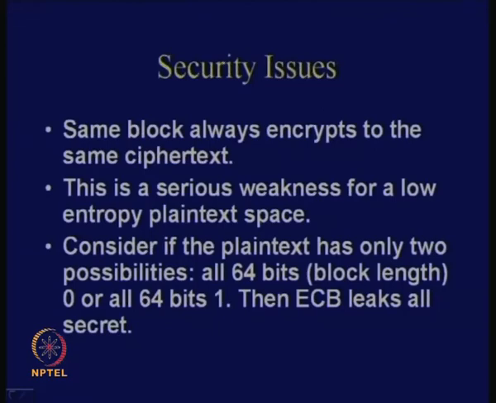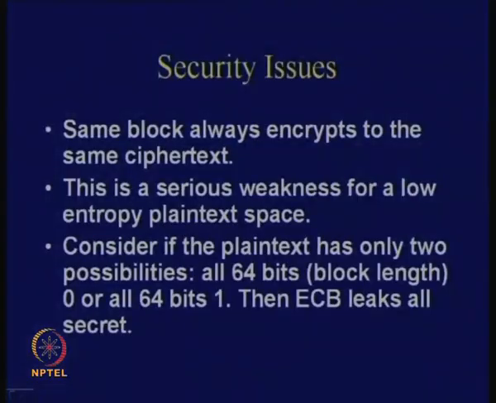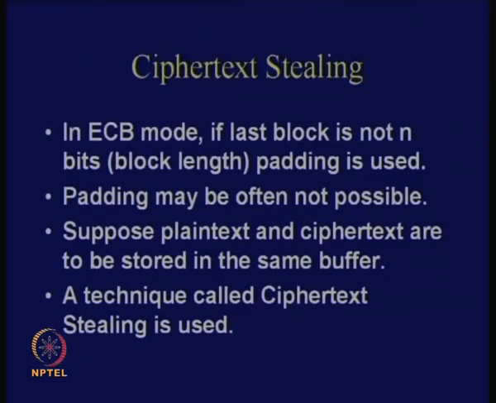An obvious solution to this problem would be to apply chaining, right? Let's see whether chaining helps, if I devise my mode of block cipher in such a way that my previous ciphertext has an effect on my current encryption. Okay. So then probably this problem will be solved. One way of doing that is something which is called CBC, or cipher block chaining. Okay. I'll come to that, but before that, let's address another important property of the ECB cipher.